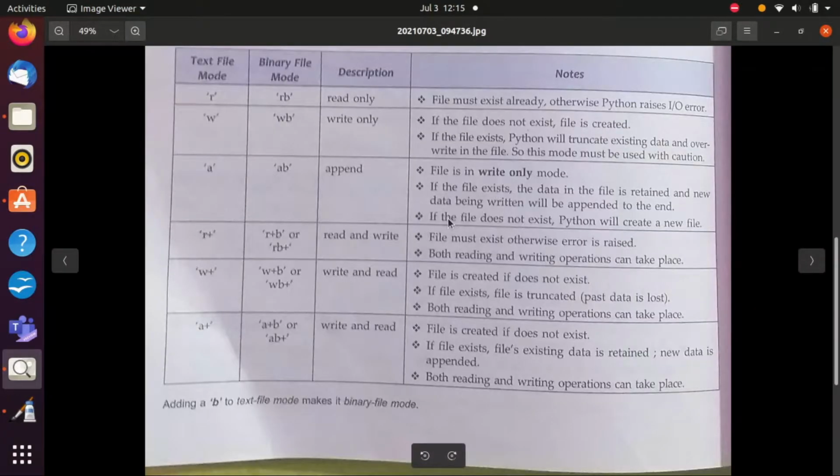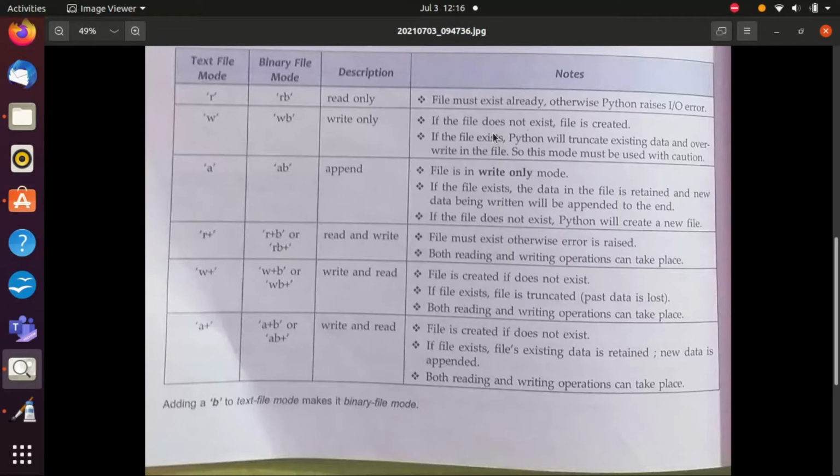If the file does not exist on that particular path, Python will create a new file. But in read mode, if the file does not exist at that location, Python shows an error. In W mode, if the file does not exist at that path, Python creates a new file according to our file name.